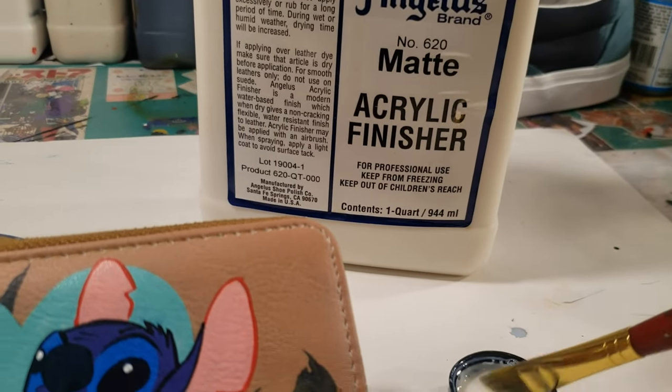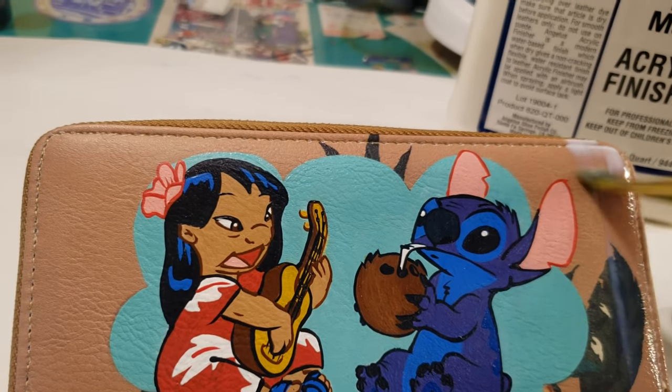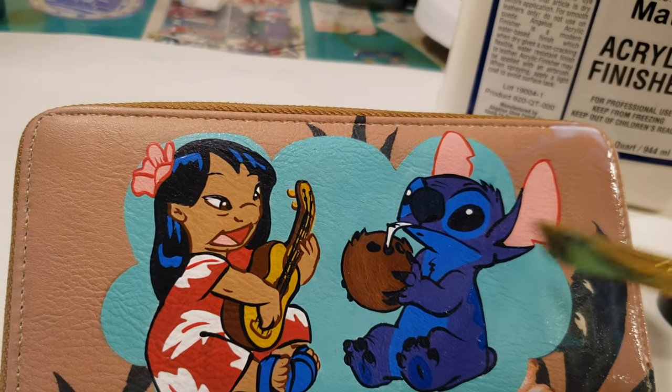Time to seal in the artwork onto the wallet, and I'm using a matte acrylic finisher, also from Angeles Direct.